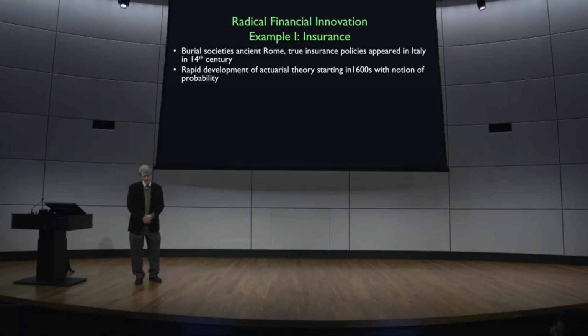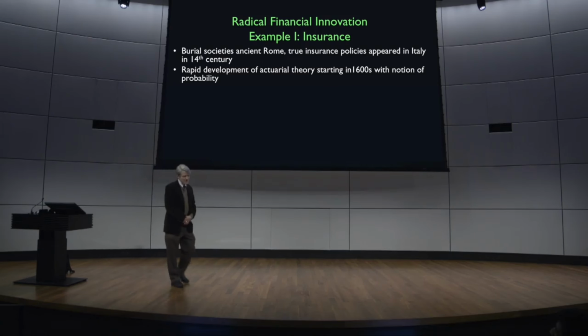So in order to make insurance work, it takes a lot of developments, and it's not easy and obvious. The concept of insurance, as we pointed out, goes back to ancient Rome, but it doesn't seem to have taken over. It wasn't managing most risks. It was a narrow scope of risks. If you look at the history of insurance, insurance developed because of specific technical advances, like the development of actuarial theory.